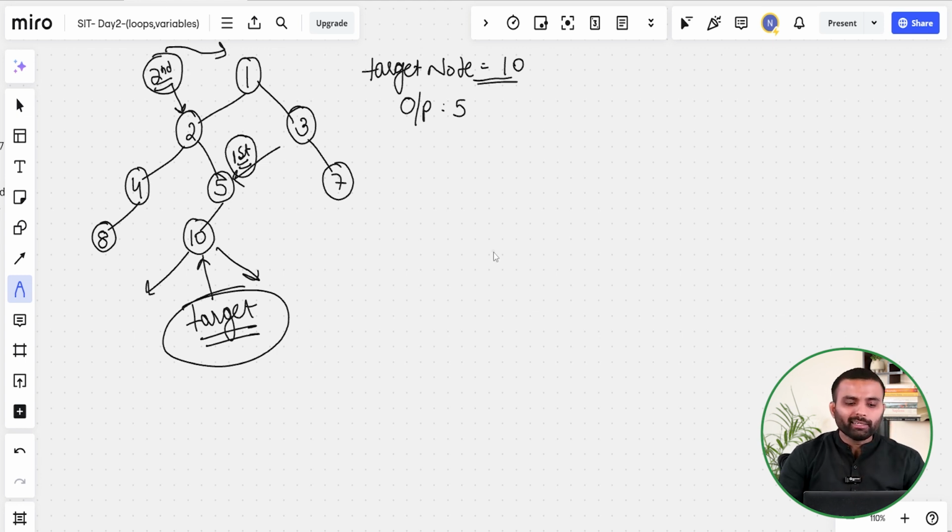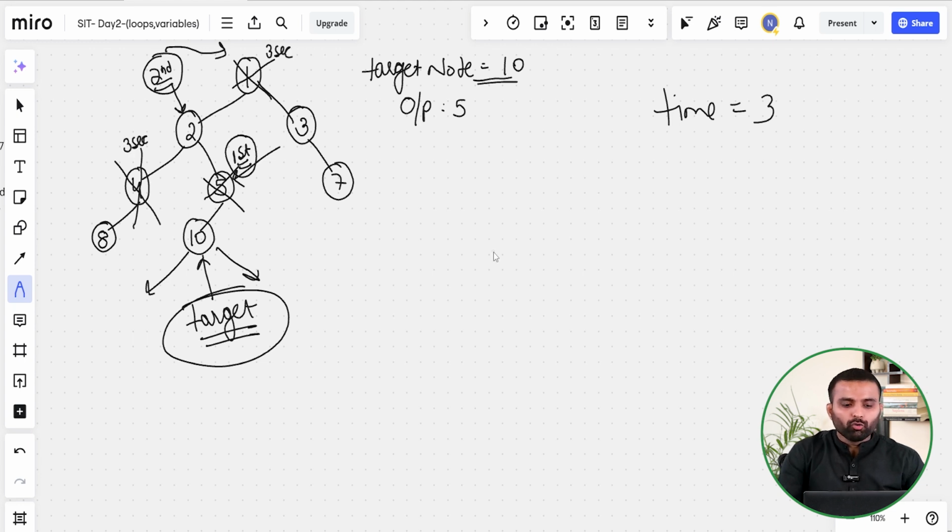Now when we are at 2, we burn whatever is connected to 2, that is this node and this node. Because 2's parent is 1, 2's left is 4, and 2's right is 5, which is already burned. So that particular time taken is 3. Let's write here time 3, so 3 seconds.